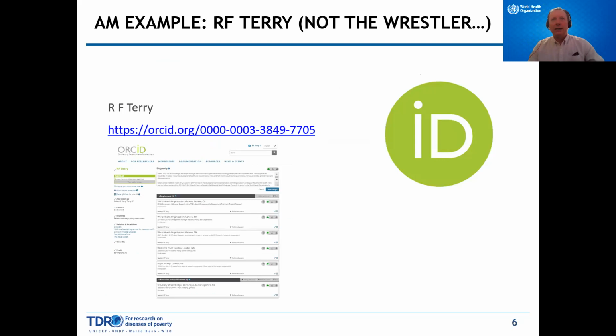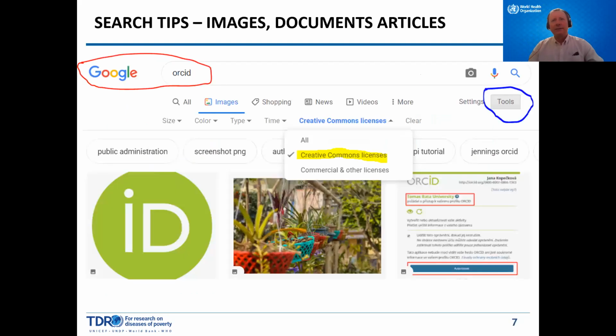But before I do that, I just wanted to mention something in case it doesn't come up throughout the SORTED course before. I was interested in using an image for ORCID ID that I didn't have to seek permission for, and it was perfectly okay to put into a PowerPoint. And so you may or may not be aware, you can actually do this if you use, say, Google as a search engine. Under the tools section on the right hand side, if you click on that, you get a whole range of different options you can use. And one of them is usage rights. And I always tick the Creative Commons license.